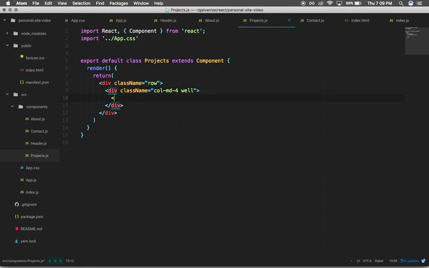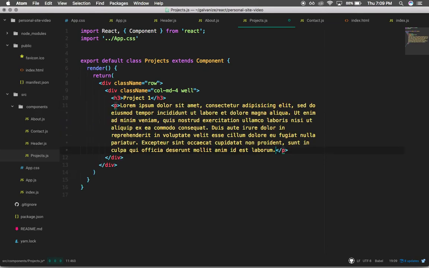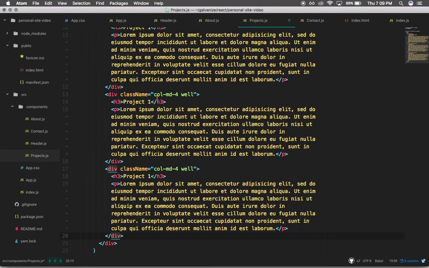And then inside we'll have an h3 of project 1, and then a p of some lorem ipsum. And we're just going to make this div 3 times. Project 2, project 3. Okay, cool.